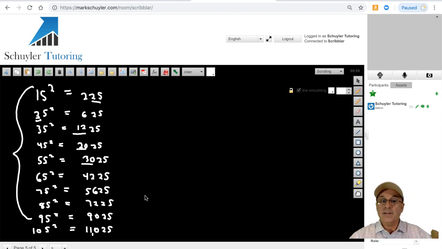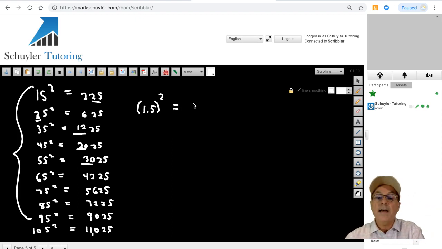By the way, one of my students, to her great delight, was working on an SAT problem, and there was one step in the problem where she was supposed to take the number 1.5 and square it. And she said, Mark, I need to find my calculator. I can't do that in my head. Well, we'd already gone through this. So I said, oh, sure you can. You can do this. It's really going to be just like 15 squared. Except, obviously, when we multiply 1.5 times 1.5, we're going to have to be aware that there's a decimal involved, and it actually shows up twice since we're squaring the 1.5.